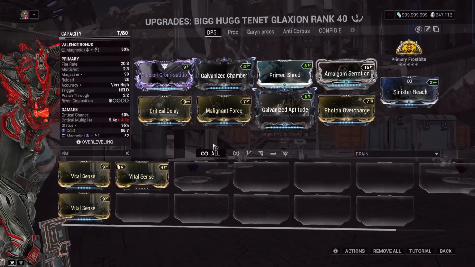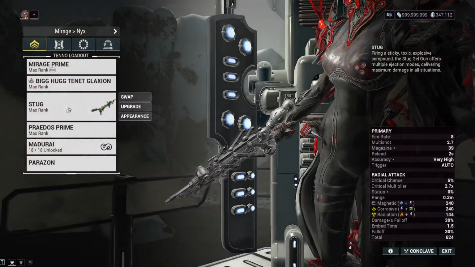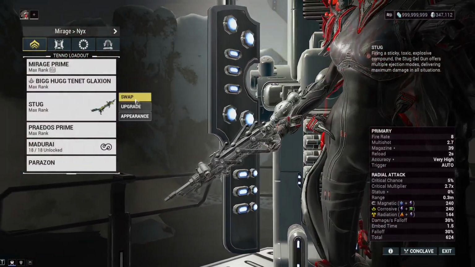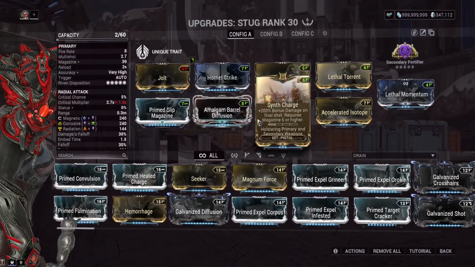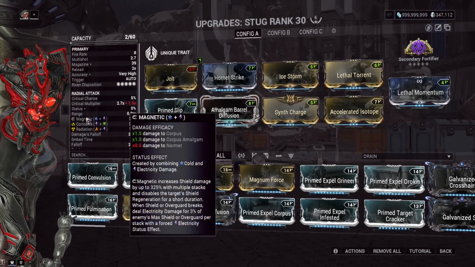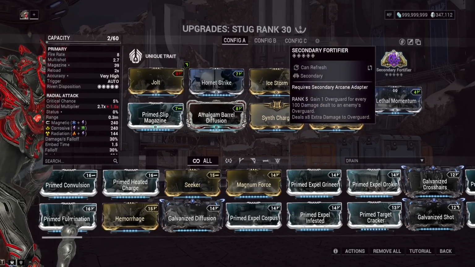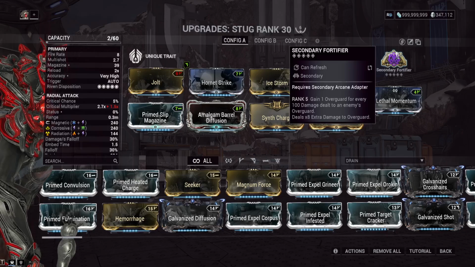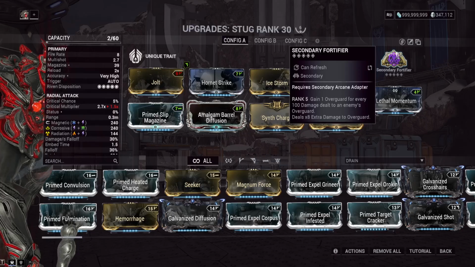I could have used the Tonkor or something else, but I do really like the Tenet Glaxion quite a bit. The star of the show here is definitely the Stug, and its amazing 0% status chance. The entire reason I use this thing is because we were just goofing around, to be honest. The build here is to be magnetic. It will do more damage against Overguard, and that's what you're damaging with this weapon, with Secondary Fortifier. You can get about, I think, 1,800 Overguard from a bullet or two with this, and that's enough to give you that Overguard gate. So very good stuff there.